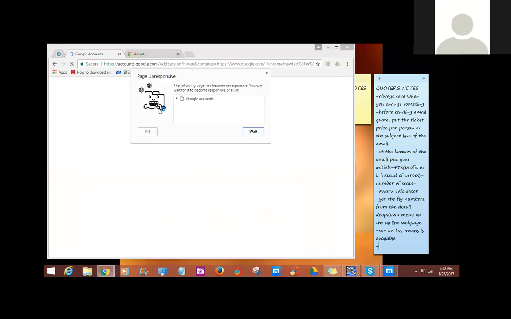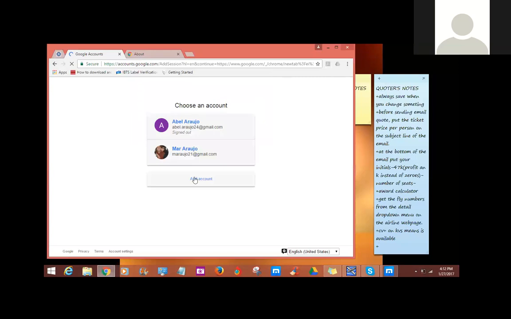So to get into another email, you click on your picture at the top right, which is what you did. And then it says, do you want to add an account? Then you click on where it says add account. And let's see if it got me to the right place or what it's doing. Okay, wait, stop. Yeah, that's right. You want to add an account.